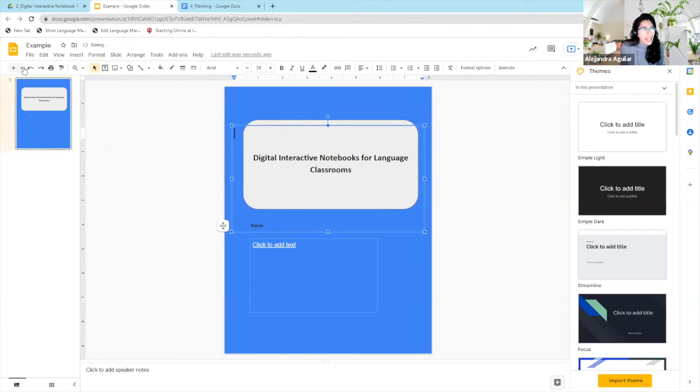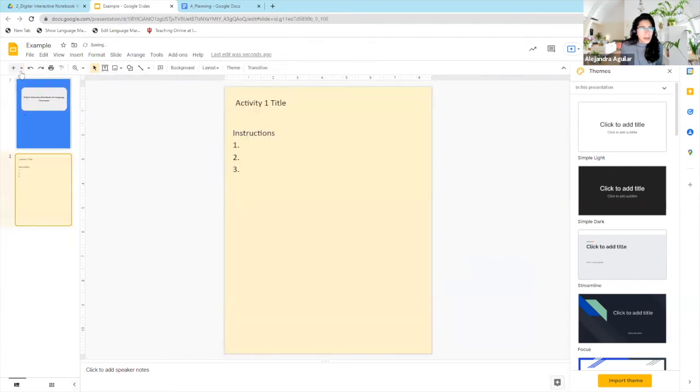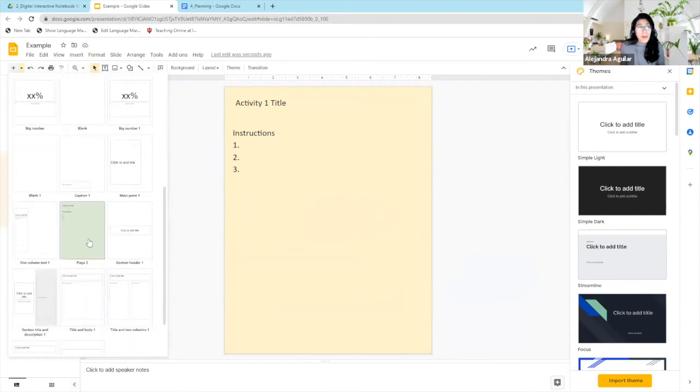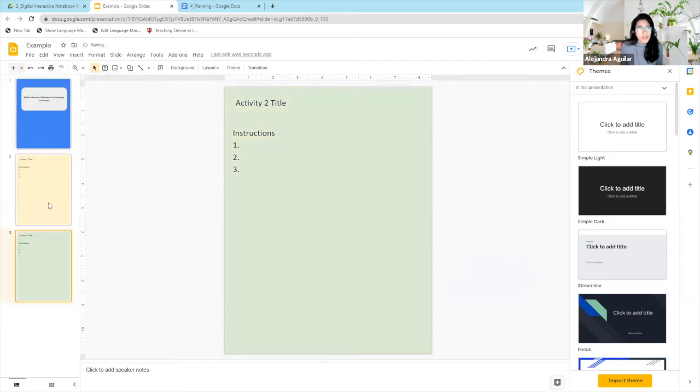So here, all I have to do to insert this is go to this little plus button, insert my page. Notice that the duplicates go all the way to the bottom. So you will have to make sure that you know where you're looking. So again, this page 2 was a duplicate or a copy of page 1.